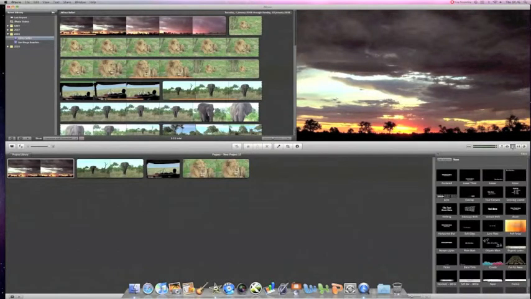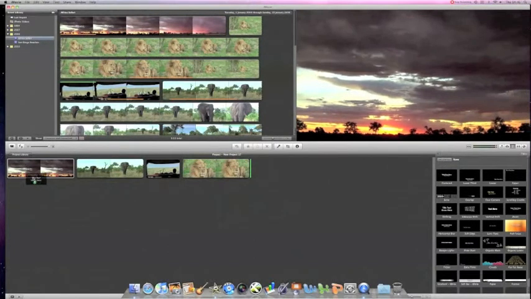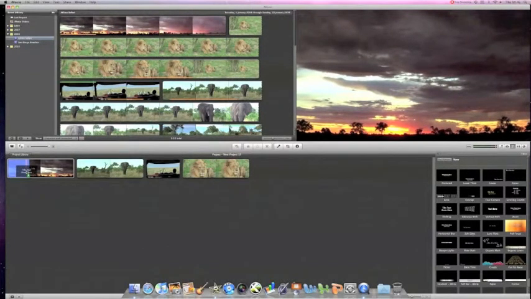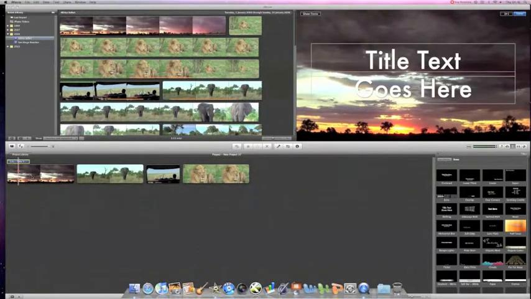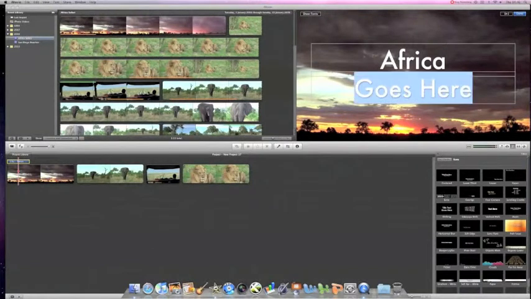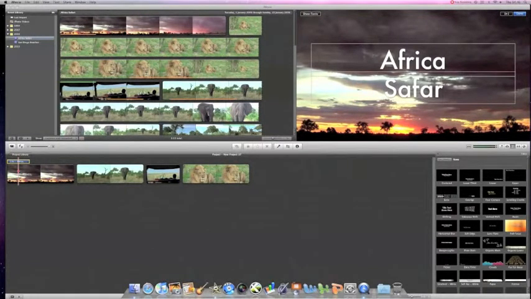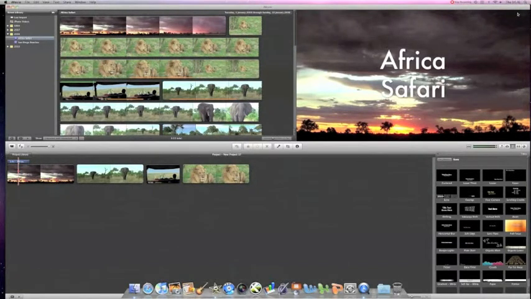You can also add title screens, which are really quite cool. Some of these look really professional. The title screens, again, just drag and drop them over the whole clip or just a section of it, so I'll drop it over the start. Really easy to go in and change the text on it. Just click it, start typing. So Africa, change this one down here to Safari. Got the top right hand side here, and just click done.